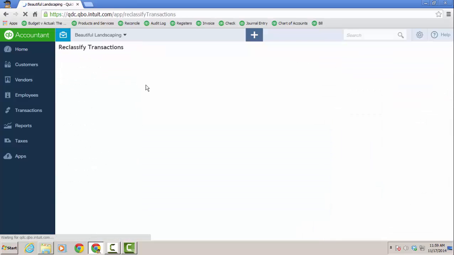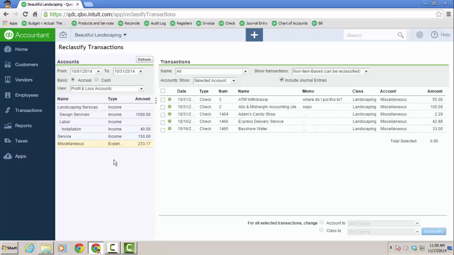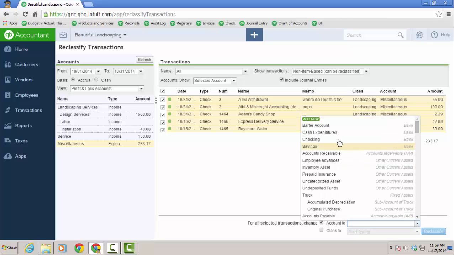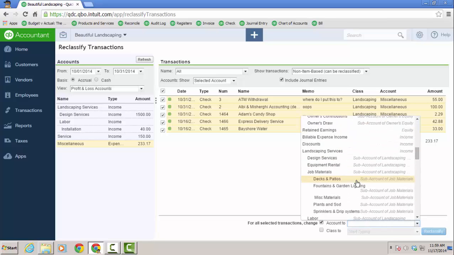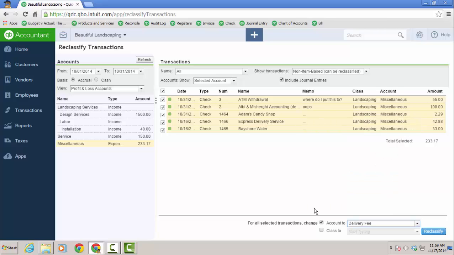And it's going to take you right from the briefcase when you click on one of the tools to the particular module. I mean, this tool's been around since 2010, so no need to really go too deep on it, but you can check off all of these checks written to the wrong account. I can click the appropriate account that it needs to go to, the appropriate expense account, if you will. And then, of course, delivery fee sounds great. And even do some class tracking if you like. There is no way to do the from account. It's really the to account.